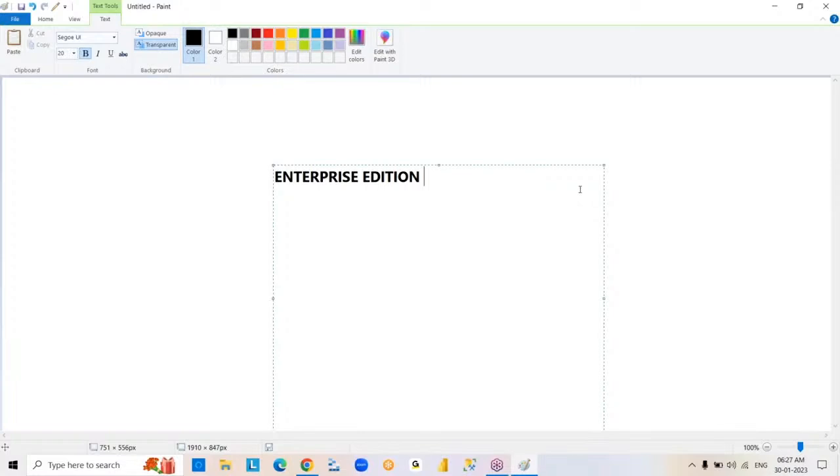That means for maximum scenarios for production server, we are going to use Enterprise Edition only.